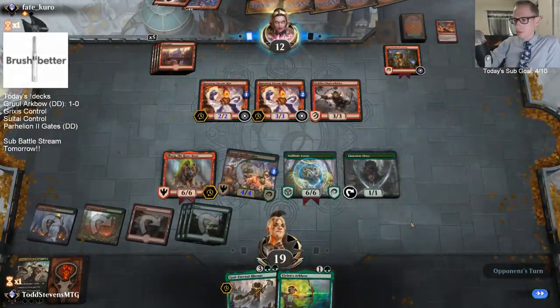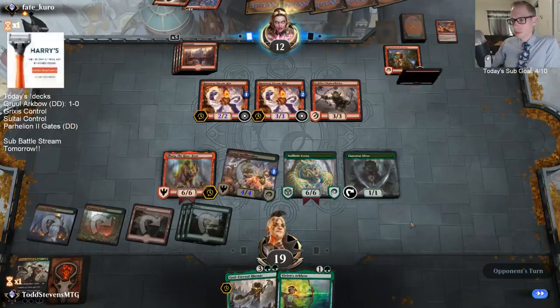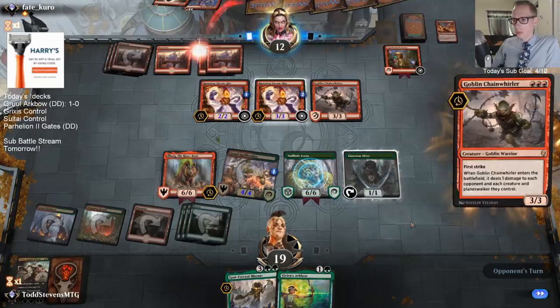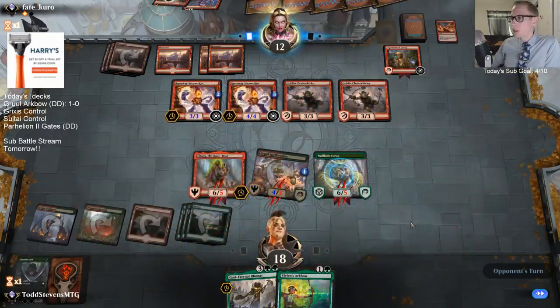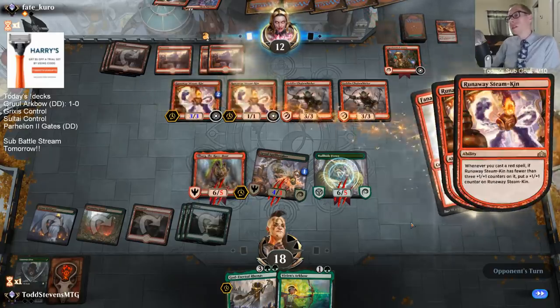Could have them at 8 right now. Gross. That's really gross. I have 2 chain whirlers to block now, double first strike blockers. Gotta find Lava Coil. It's a real important card for us to draw.